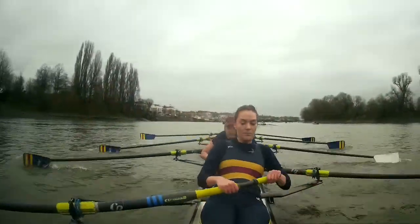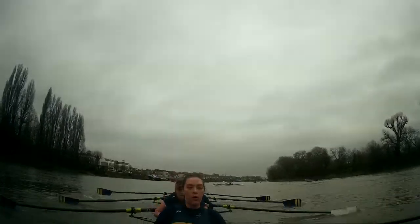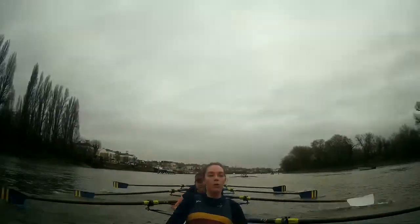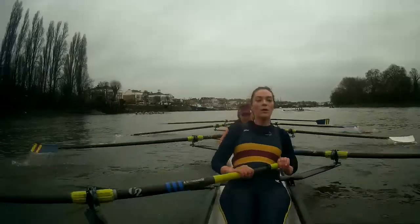We're going to do it with rhythm. We're going to do it with style. Sit up. Breathe. Heads up. Nice. Length and a half. So we're not going to change what we're doing, but we're going to use this crew as we come past. We're going to use them. Take seats off them. This is our motivation.